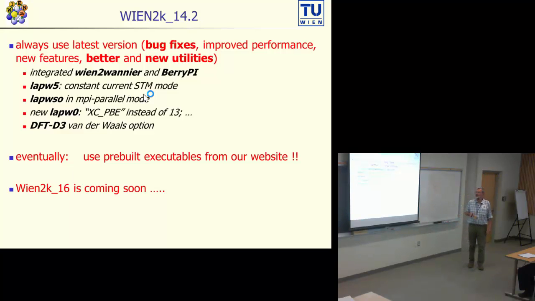The last hint I would like to say is, if you don't want to invest in the iFort compiler, it's probably better to use the pre-built executables which we distribute together with the source code, than just compilation with gFortran and Fortran BLAS or LAPACK routines, because this will be much slower than even using these pre-built executables. The drawback is if you do this you cannot change anything of course. If you find a bug or find some feature which is missing, you want to add some output or something else, this cannot be done. Then you really need the source and executables.